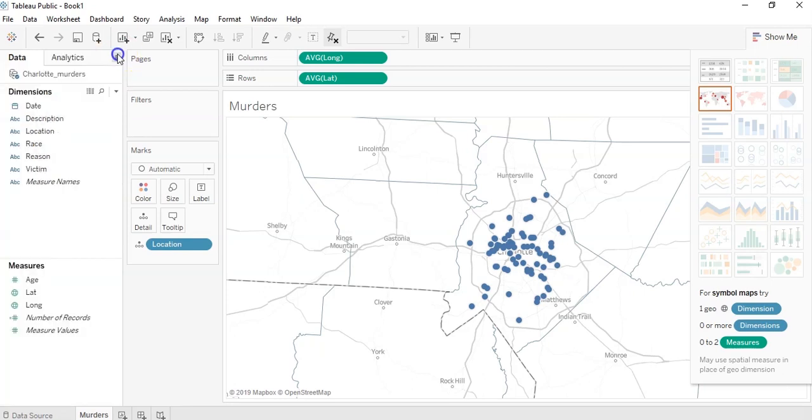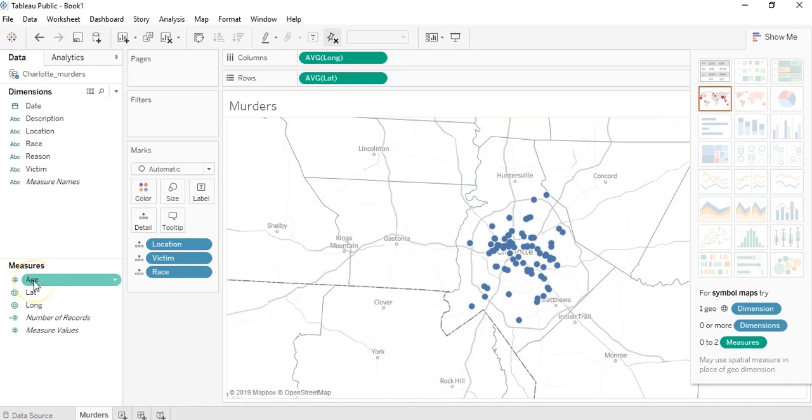So I'm going to click off map layers, and I'm back to my field names on the left. What else do I want in a map that shows where Charlotte's homicides were? What about the victim's name and his or her race?